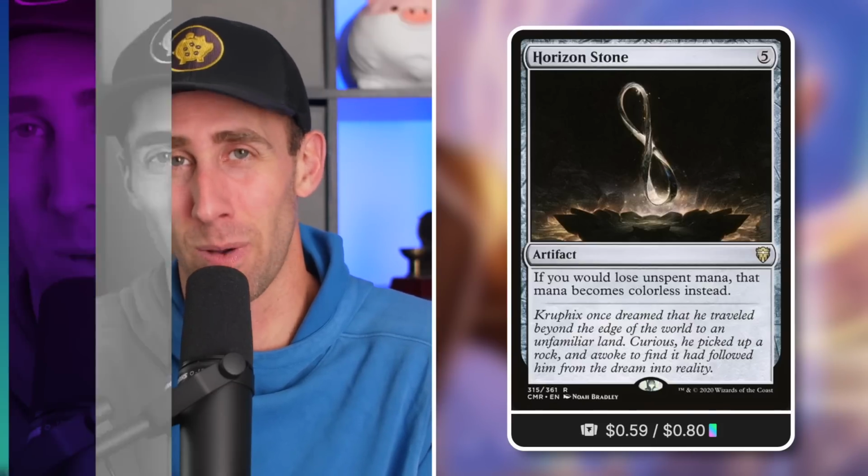Mana storage. Let's talk about Horizon Stone. If you would lose unspent mana, that mana becomes colorless instead. So you can store up mana. Again, you're going to be pretty mana hungry with this deck because you want to play some pretty big things, and you also want to be able to pay that 2 mana to copy. So yeah, store up a bunch of colorless mana, especially for that copying effect. And of course, a lot of your Eldrazi are either generic mana or have color symbols in them too, so keep that in mind. Basically, mana storage can really help you out throughout the game, especially in a mana-hungry deck like this one.